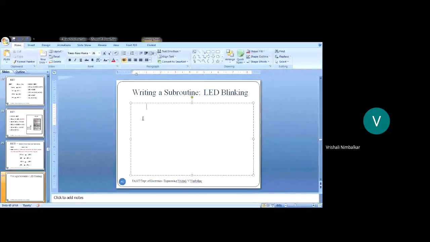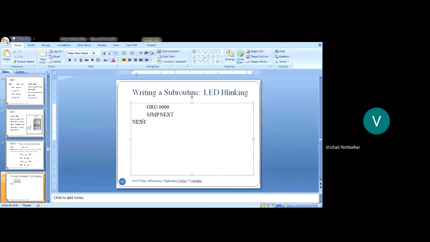So I start with the program ORG 000. Okay, and then I SJMP to somewhere next, and then I write the label next. And what did I say? LED blinking means turn on the LED and turn it off.